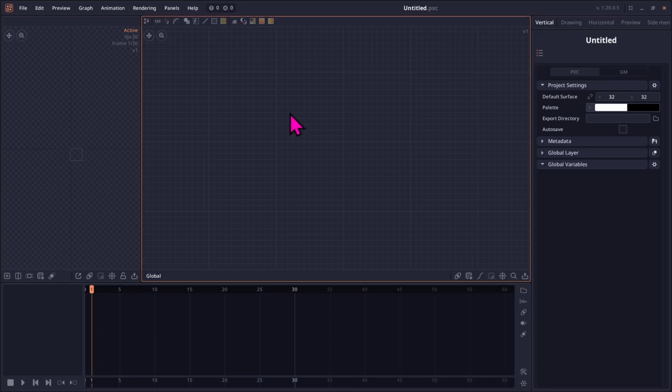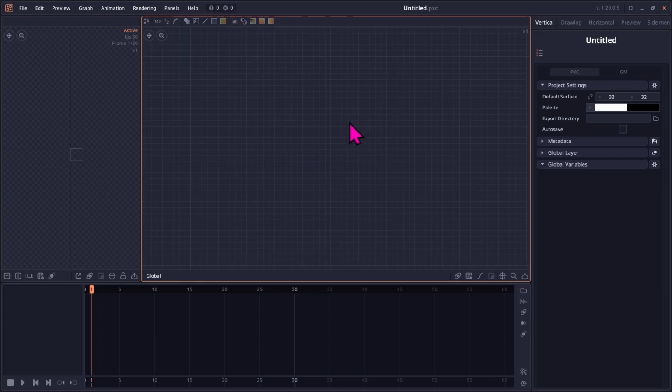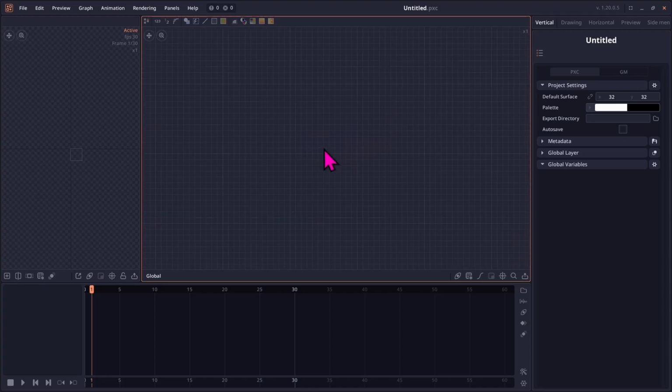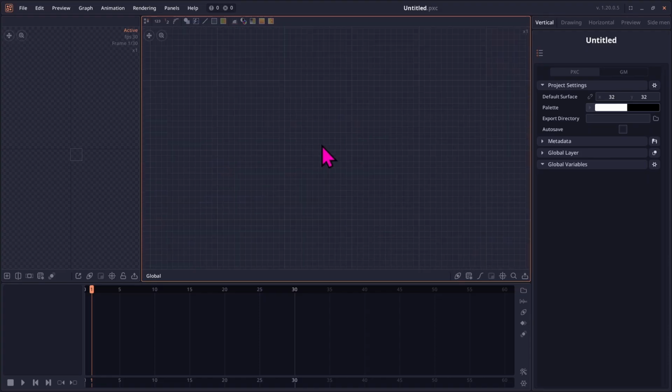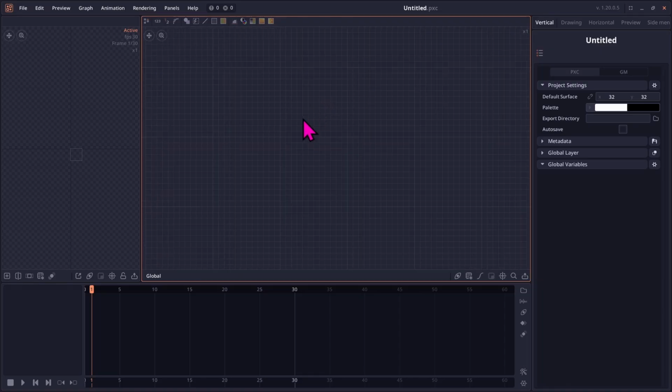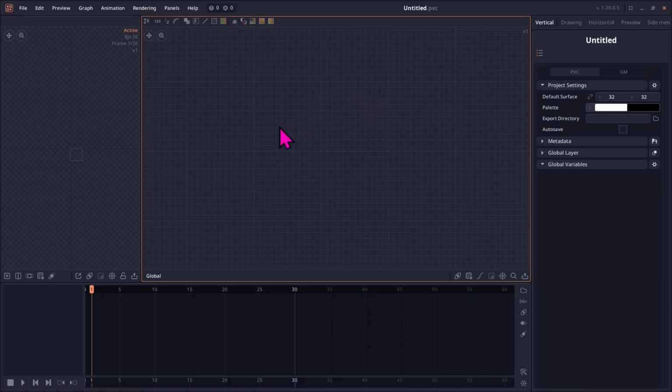If you want to move around the graph panel, hold your middle mouse button and you can move around, left and right, up and down. That's all we're doing. Nothing complicated. We're not creating a super VFX that's going to make a ghost appear and disappear. We're just holding the middle mouse button and panning around, trying to get a feel of Pixel Composer, because remember, we don't know what the software does yet.